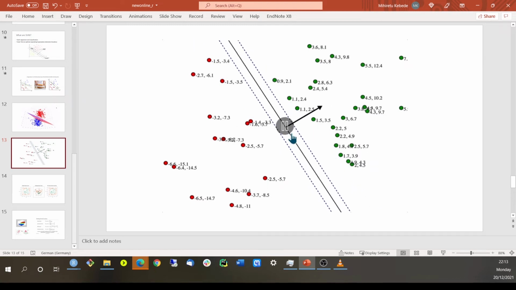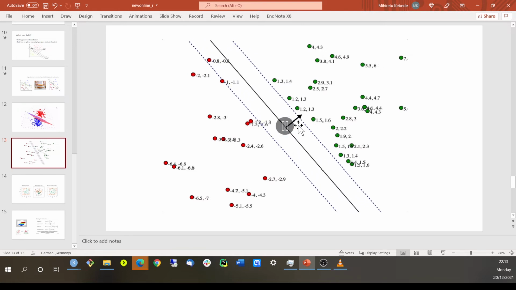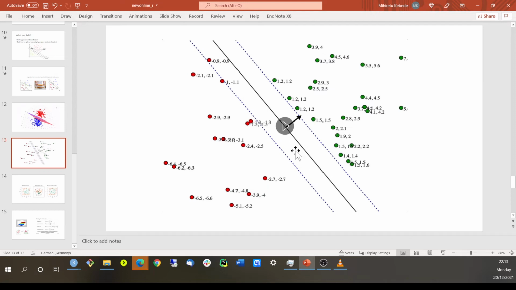The point where this margin gets maximum is where we find the optimal hyperplane. So this would be our hyperplane.